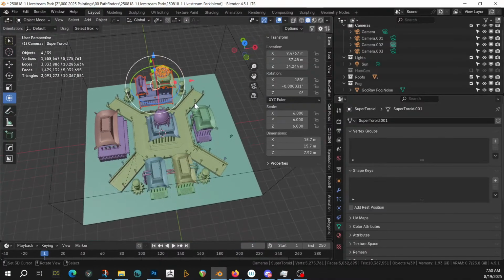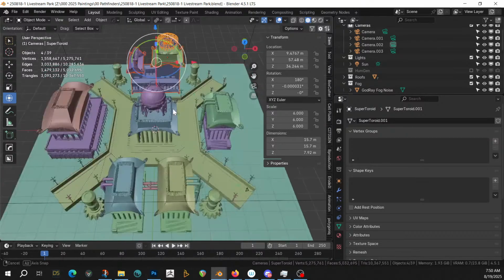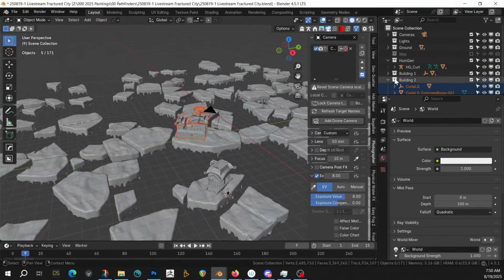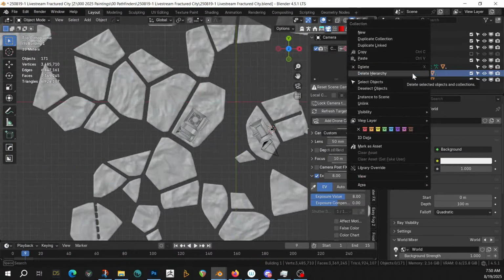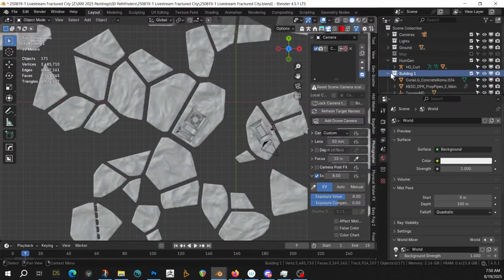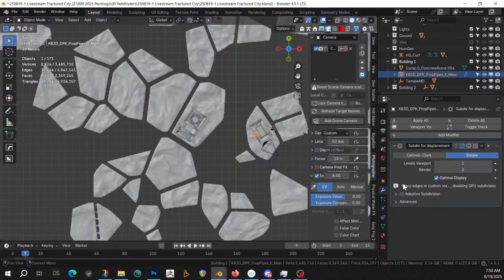Do we have a third building, or can we just use building 1 again? Let's just use building 1 again. And 7, and let's try to... I don't know. Maybe I just join them all together. Props main. What's the modifier on it? Subdivide for displacement.